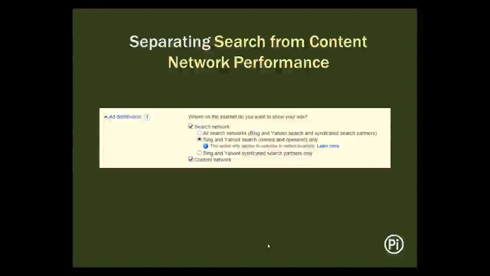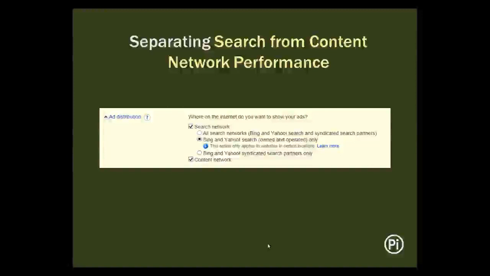These are sites that belong to the network. They've applied, they show Bing ads on their pages, and they receive a piece of the click if somebody clicks. But you should treat it the same way you would a Google search versus display network and separate them, the search network from the content network. By default, these are all enabled, so you want to uncheck the content network box. If you do want to target content network Bing ads, do a new campaign.